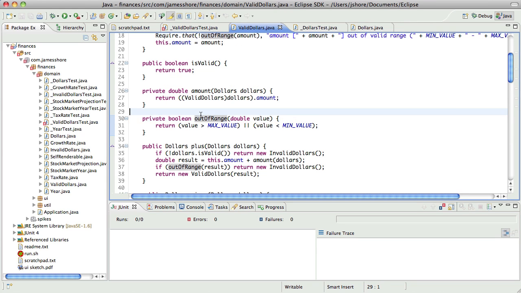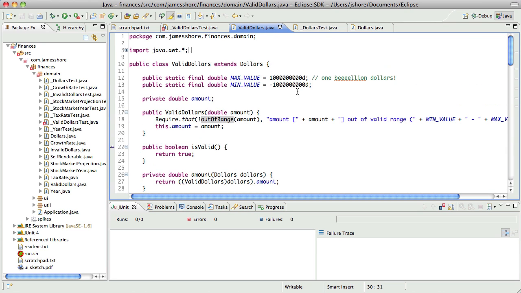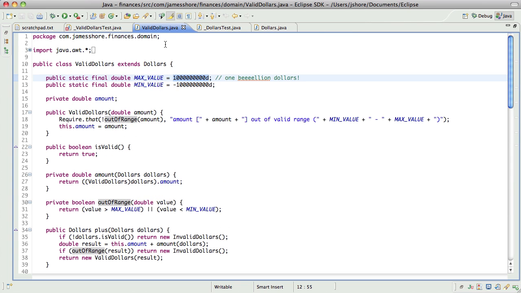I don't really want to make this out-of-range test public. And at the same time, I don't want to re-implement a comparison to $1 billion inside of dollars, because if I ever change this constant, then I'll have to change it inside of dollars, and I probably won't remember to do that because I'm smart that way. So it was something I was really struggling with.